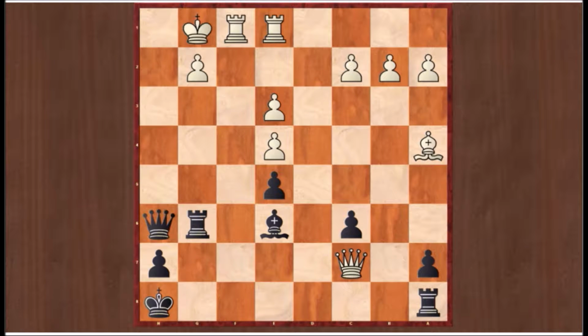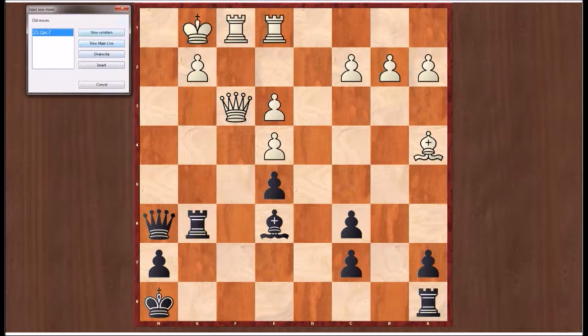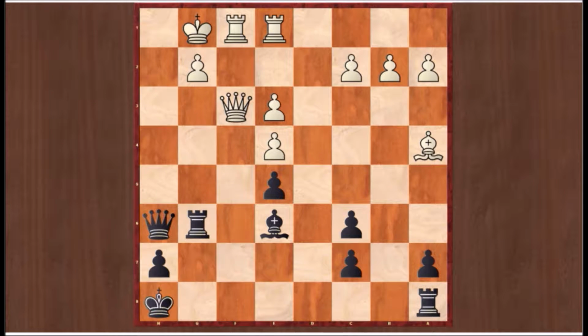Well, not a good move. The correct move would be to go back here, maybe to this square. That would be the correct move. And then, if black did this, he could at least try to protect things. After this move, moving the queen back was the better defense.